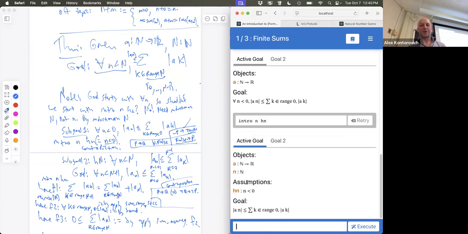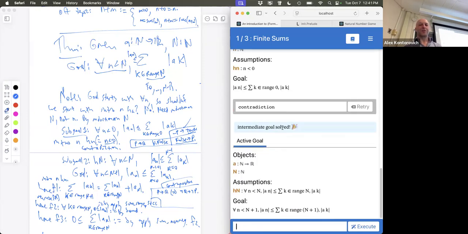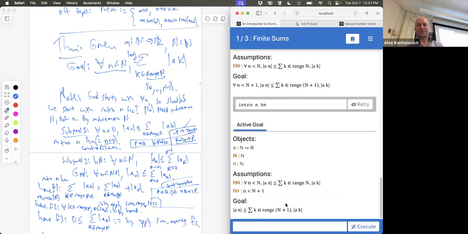Now I know that n is a natural number, and I know that n is strictly less than 0. Contradiction. Out of falsehood, you can prove anything. Okay, intermediate goal solved. Our next goal is now we're running the induction hypothesis. Now we don't have to resist the urge. Give me the little n, intro little n, hn.